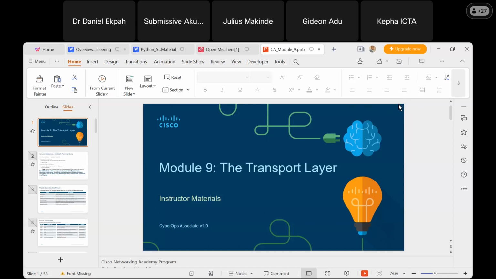But as I promised you, as we go on further, all this knowledge you are gathering right from the beginning, with the operating system, the network, the IP, the application, the transport layer, all of them, once we start getting to the last part of this course, you begin to put them into proper use.